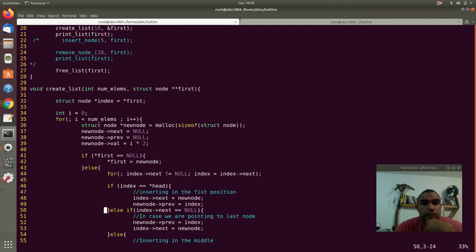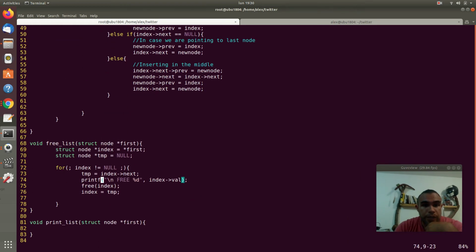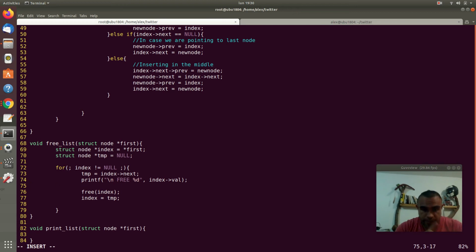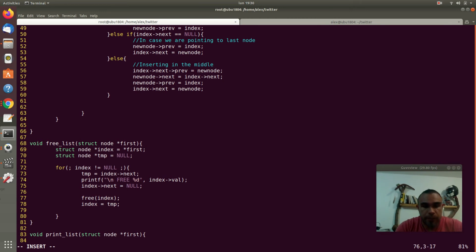Oh, and talking about trash, before doing the free, to make sure that everything is fine when we're returning anything from that address, and I mean, we're not returning anything, but to make sure that everything is going to be safe, well, let's do the initialization of the pointers to null, because we're going to free them anyway.